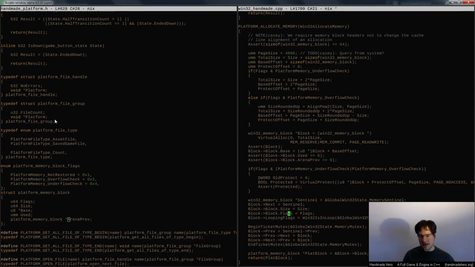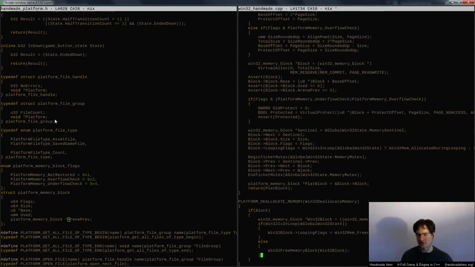And then we have the flags field, which is just remembering what the flags are that we actually asked for when we allocated this thing. And those are just things like that the app asked for, like don't save and restore this piece of memory or something like that, right? The looping flags, again, are just for remembering whether things were allocated during looping or not, that sort of thing. And then we have to go into our ticket lock. And the reason we have to go into the ticket lock is because if we're not inside the ticket lock, then there's no way for us to ensure that no one else is being added at the same time we're trying to add.